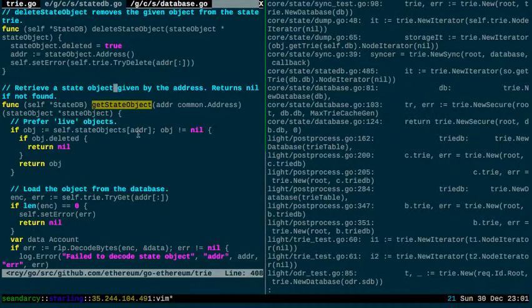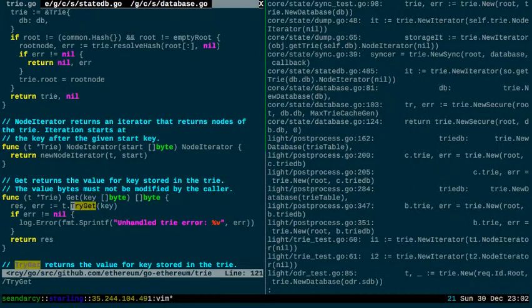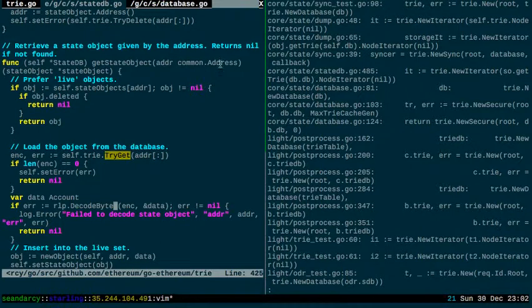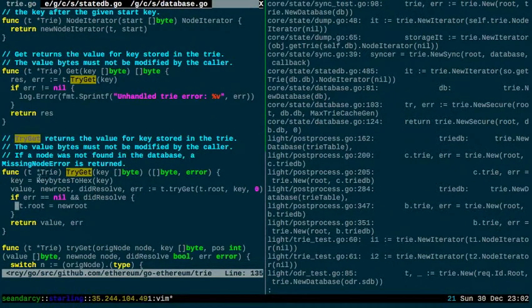Object, if it's in, so they've got an array of them, a mapping saved already that's not saved in a tree. And they'd like to use that first. If not, they call Trie.go, which is on the tree itself. So they call this Trie.go. Returns a value for a key stored in a tree. The value must not be modified by the caller. The key is address slice, common address. So we get it to an array of bytes, key bytes to hex. So turn it into a hex value.